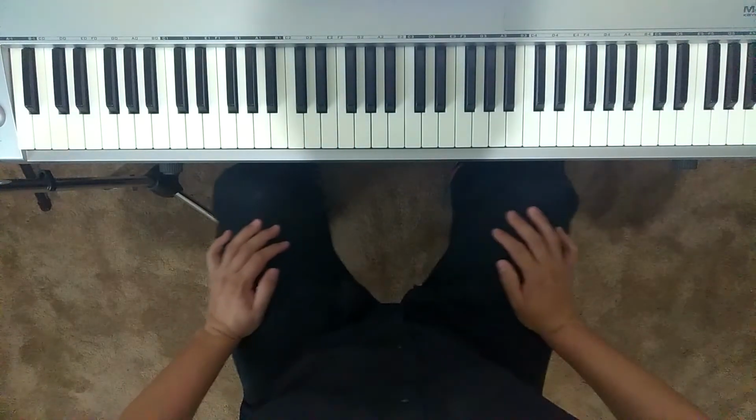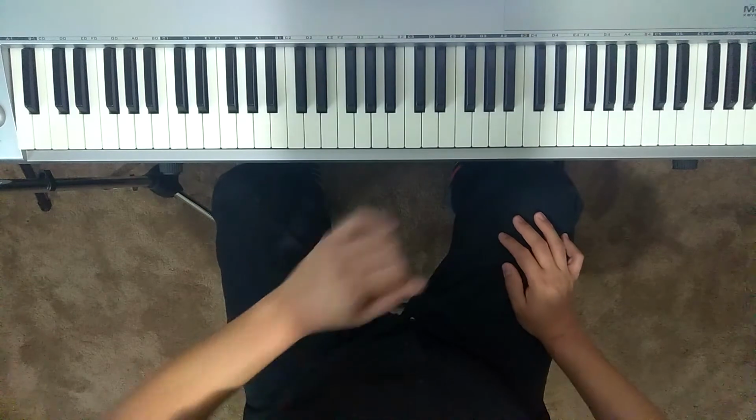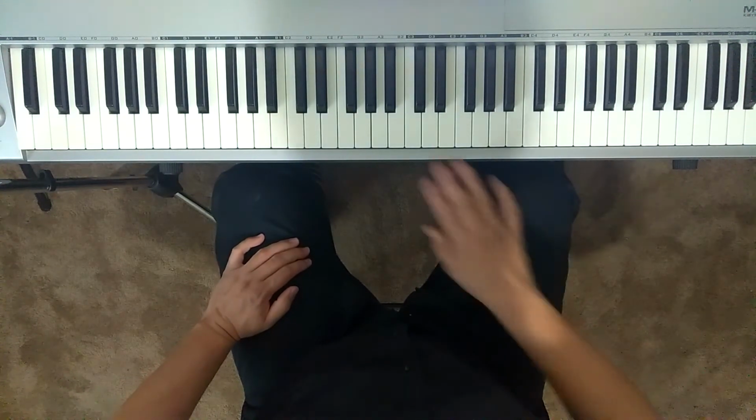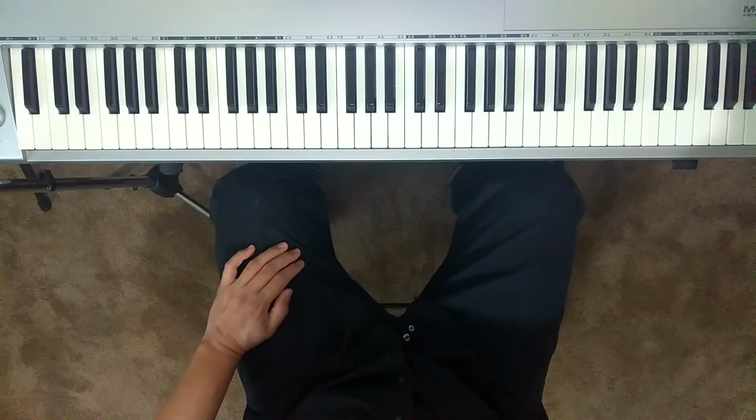Demonstration of how to perform this piece. Let's remember to practice well, one hand at a time, applying the correct dynamics and squeaking along. It's not to be played fast, but a nice steady tempo. Okay, let's go ahead and practice as well and have it ready for next lesson.